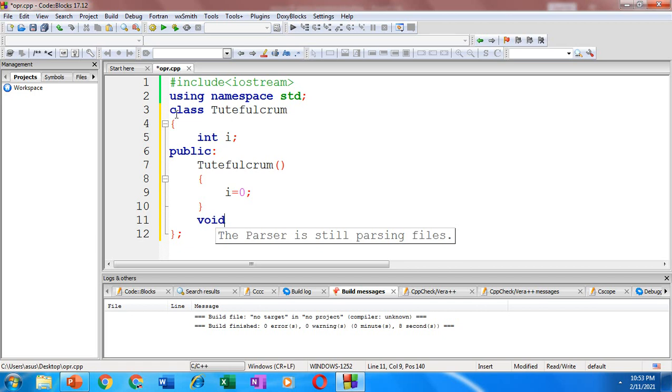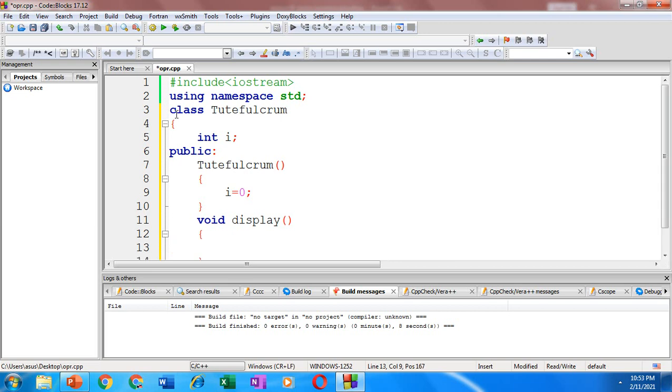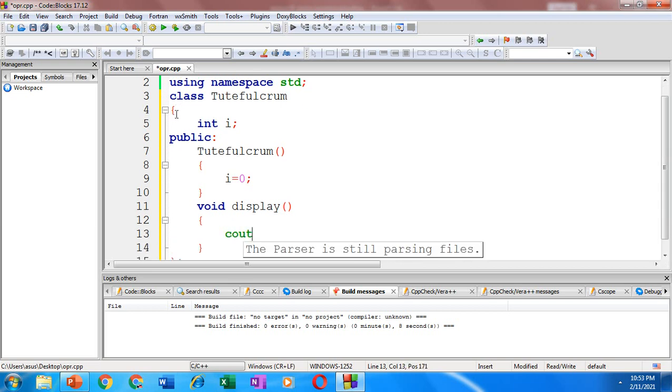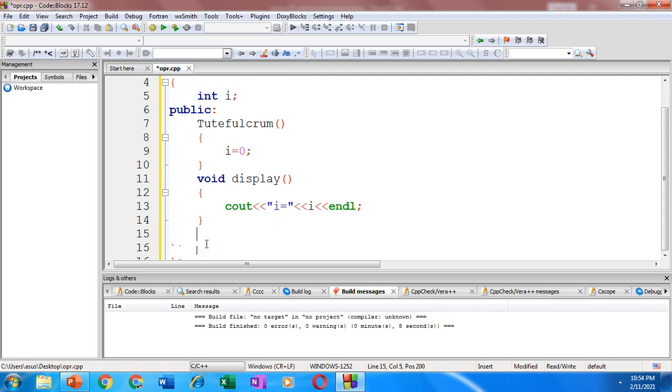Let me add a display function here, which is displaying the value of the data member I. So let's use a cout statement and let's print what our I is. So the display function prints the value of your data member I.